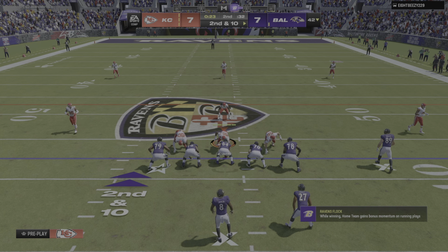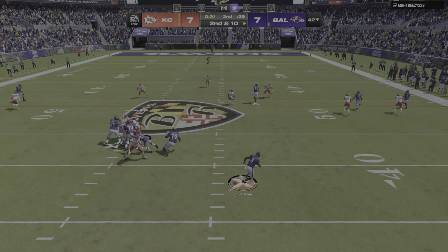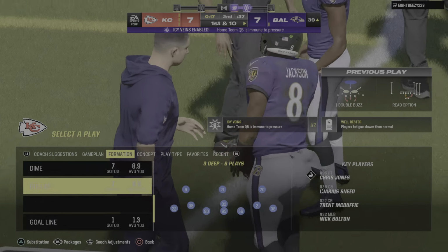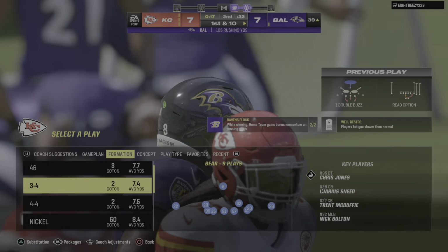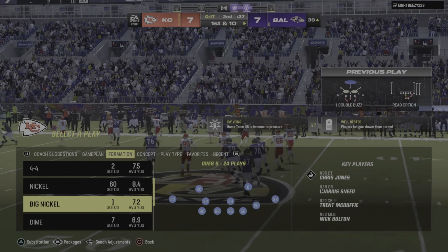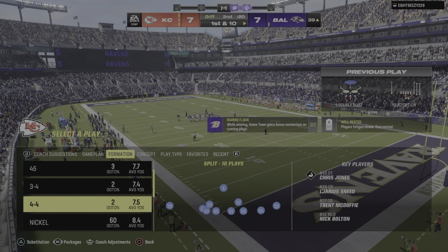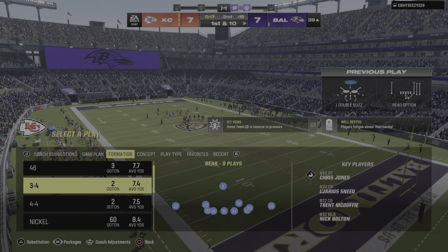2nd and 10. Jackson, option right. And he's going to be out of bounds, but not before he takes it inside the 40. So not his arm, but hurting him with his legs. A gain of 19 on the keeper and a 1st down. Pretty ideal right there. Keep it yourself, get the 1st down, and get the heck out of bounds. And knowing him, I believe he's thinking, I can get a few more yards if I just lower my shoulder. But he also hears that 2nd voice in his head. His head coach and probably his agent, too, saying, get out of bounds, man. Don't do that.